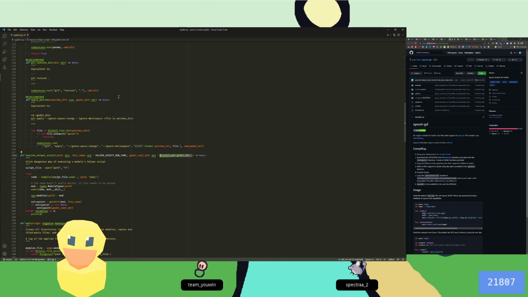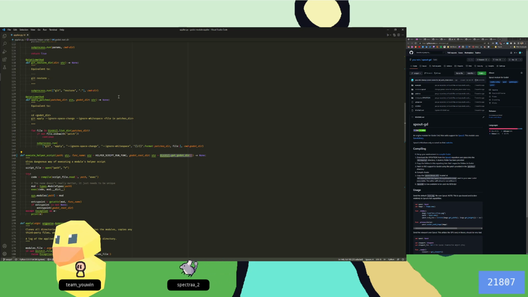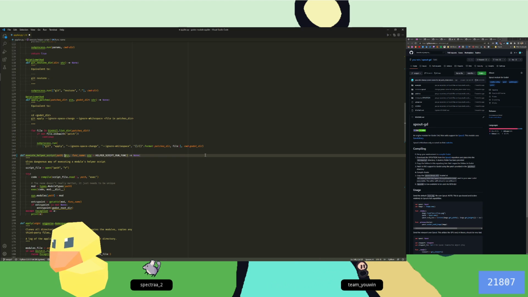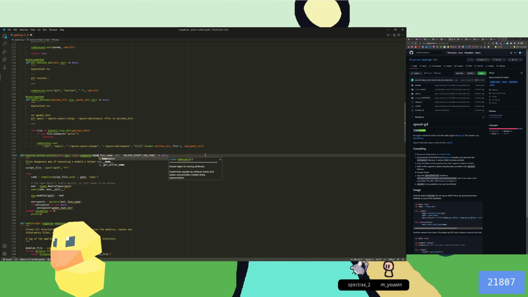Godot root directory. Then we can just do this, right? So we can require args parse namespace.